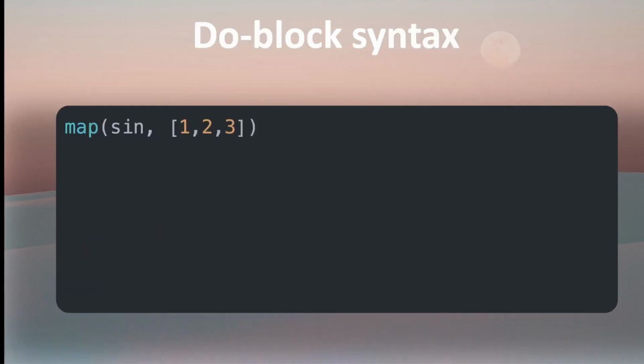and sums them up. We already talked about anonymous functions previously. They are usually used in other functions that take functions as arguments. So for example here, the map function takes a function as its first argument and applies it over all elements of the second argument. So with this syntax, it's pretty clear that we apply the sin function over 1, 2, and 3. But sometimes the function that we want to apply to our collection is a little bit more complex.